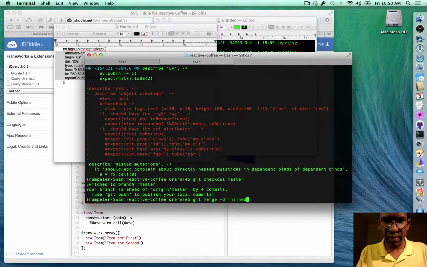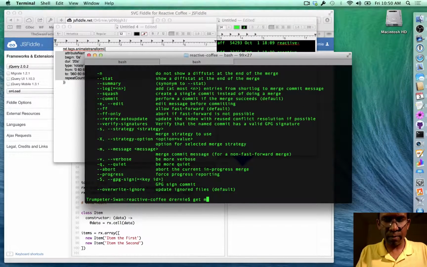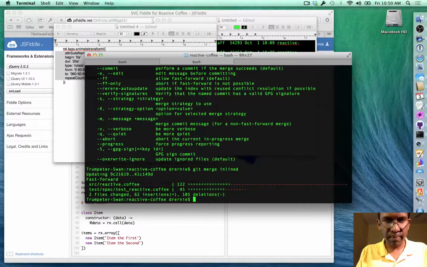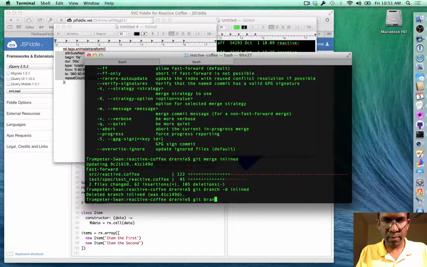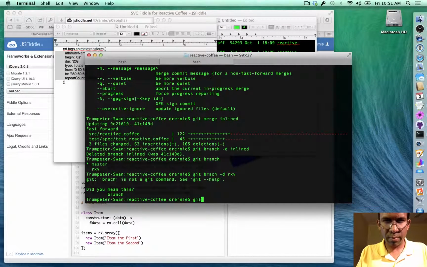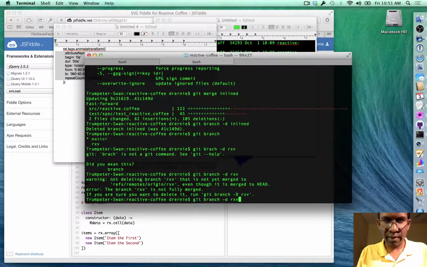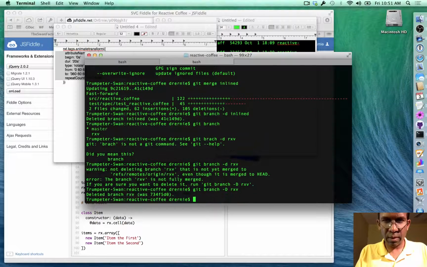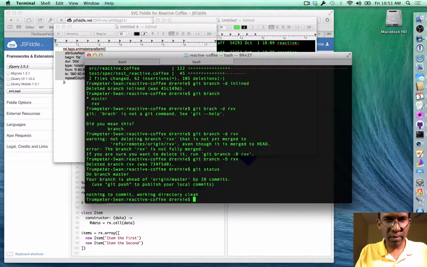Get rid of it. Okay. Get rid of all branches, git status, boom.